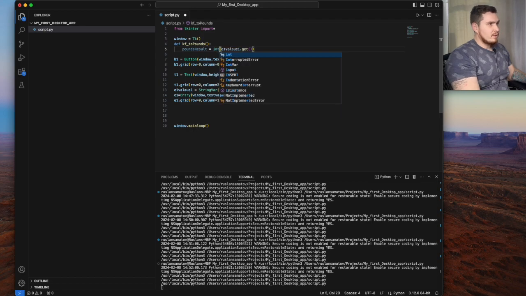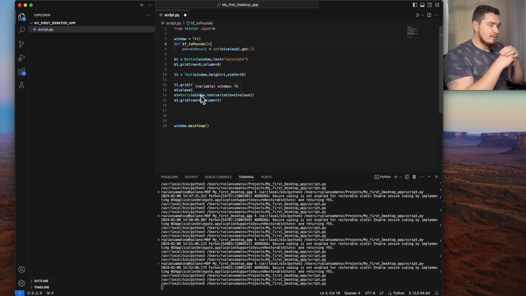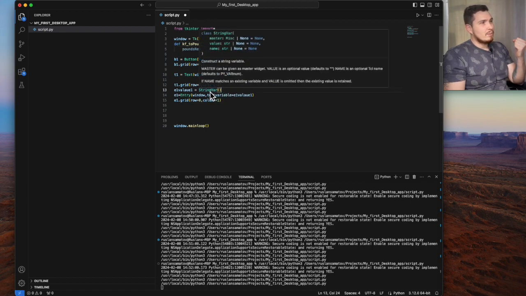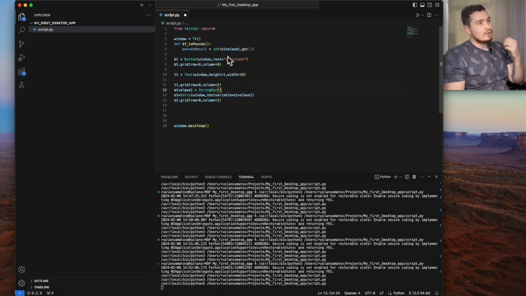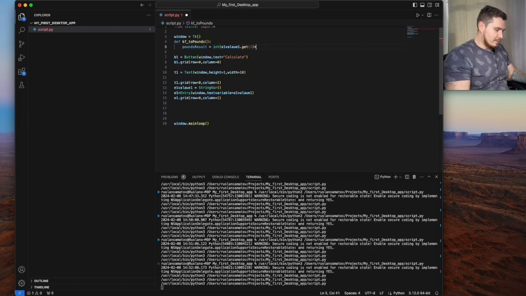So I will repeat myself. The very first step, as soon as we created this entry button, entry window and text box where you enter your weight, it's coming here, similar to scanner in Java, similar to the input method in Python. It's storing the value here, but it's storing it as an object, because string var is not exactly a string, as I told you before. Now the first step, we need to convert it to a string and then convert string to integer. Now we get our integer, and all we need to do is multiply it by 2.2, right?